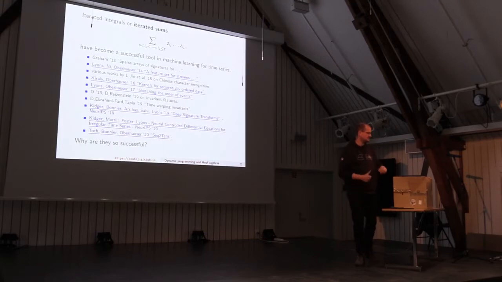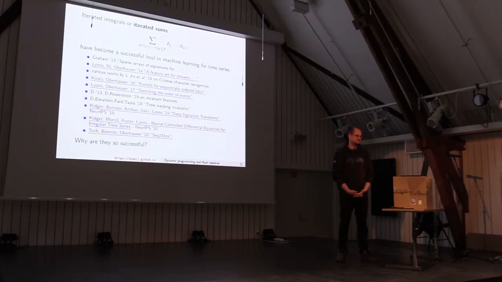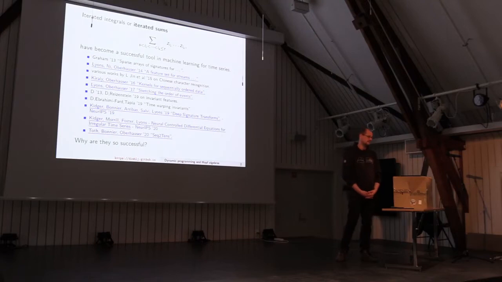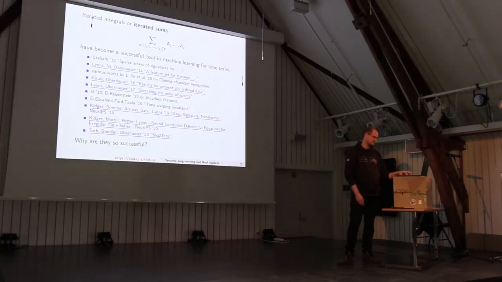So I want to speak about dynamic programming and Hopf algebras in the context of iterated sums. Iterated integrals are probably known to many of you here in analysis of ODEs or SDEs and rough path analysis. Lots of people here are working with that. I'm interested in the aspects related to machine learning. In the last 10 years, they have been applied quite successfully in time series analysis and machine learning. I'll give you a bunch of references. Just note that in the end here, it's now starting to also appear at NeurIPS. So it's gaining traction.